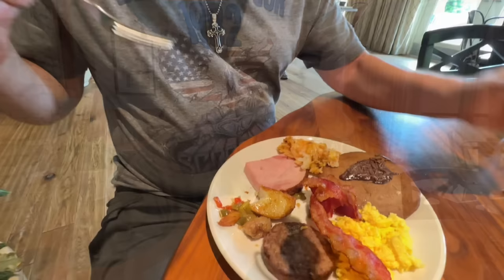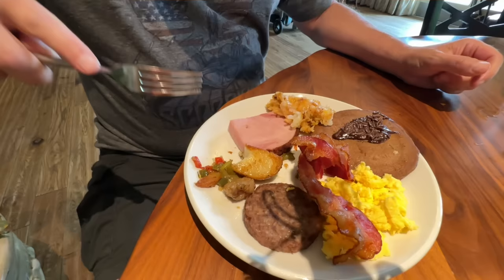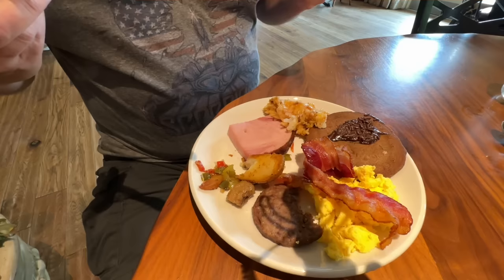I got this prime rib hash, I think it was called. It looks like little pieces of potato and some vegetables in there. Try one more bite of it, because I found a piece of prime rib in there. That's a lot of flavors going on. Bobby, I think you would like that with all those vegetables. You get a lot of vegetable flavor to that, since they're all mixed in there together. A piece of sausage. The basic sausage doesn't have a real strong flavor to it. Mild seasoning, decent.